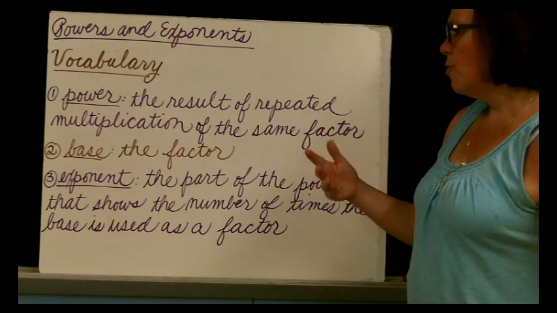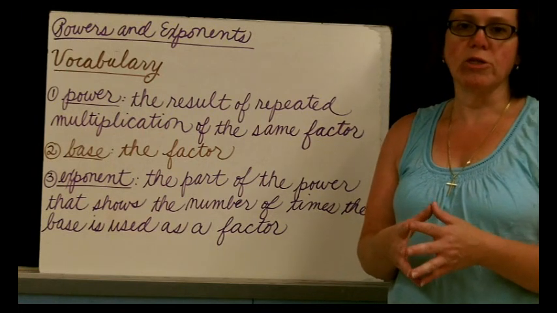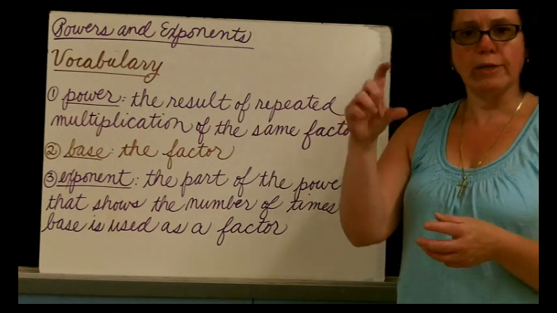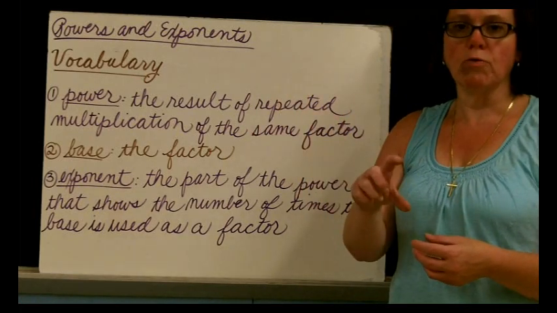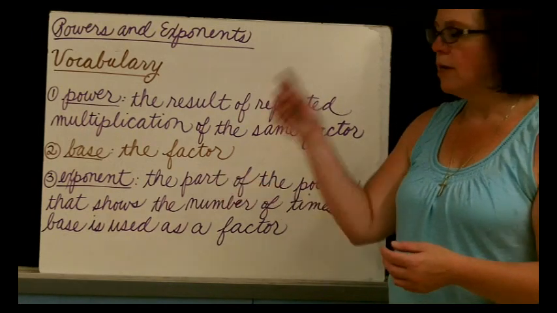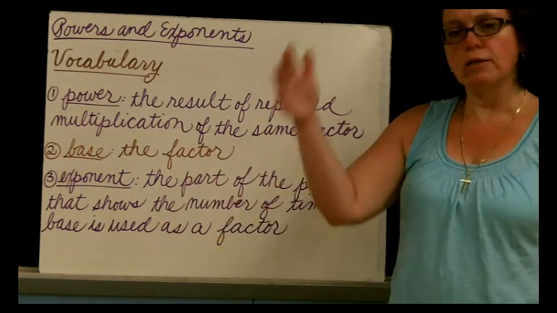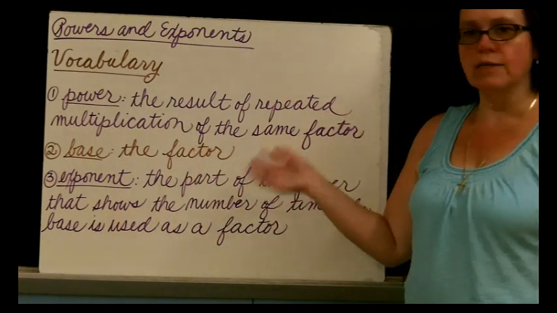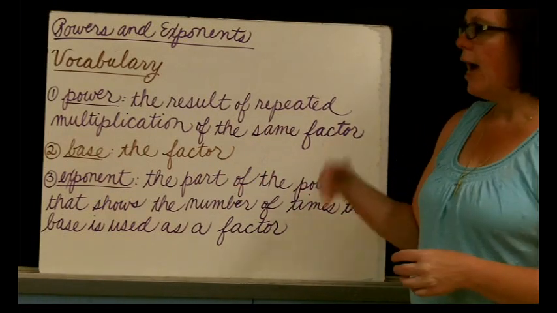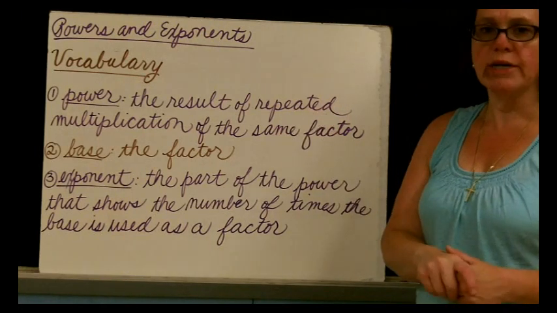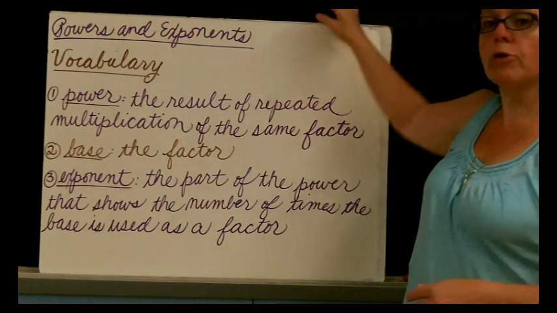And just to rephrase what these definitions are saying, in this power, in this multiplication expression, you're going to take your base, which is the bigger number, and you are going to multiply it over and over and over again. And the exponent, that little number that's hanging, tells you how many times your base is going to be multiplied, in other words, used as a factor. And this might be a little confusing, but remember what I said in the last video. As we work through, this time, four examples, and as I use these words and you use them too, you will come to have a really good understanding of them.